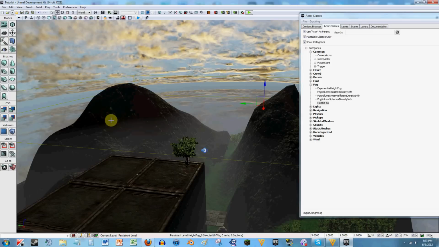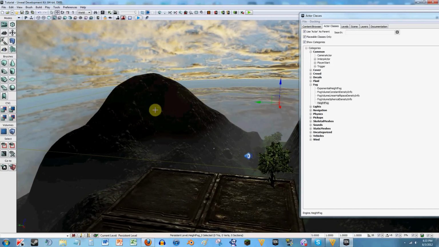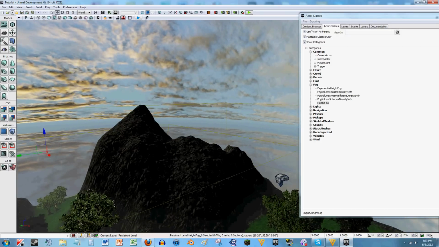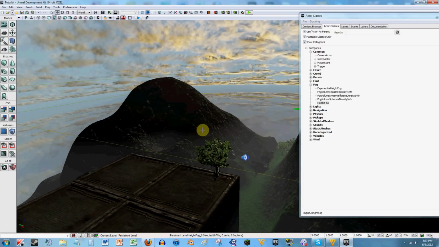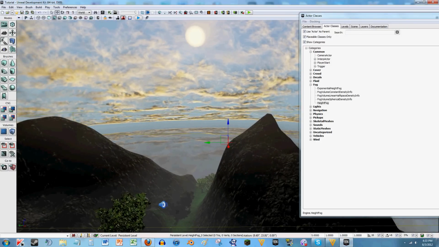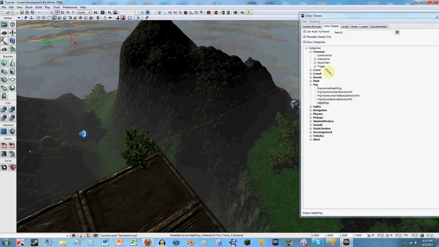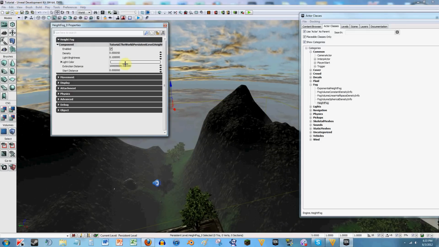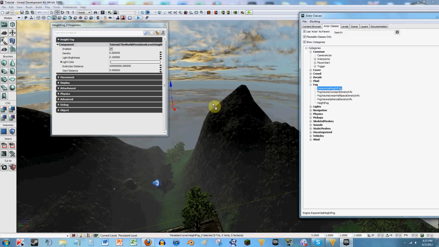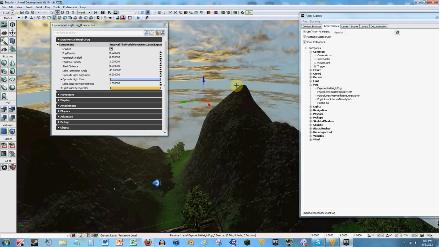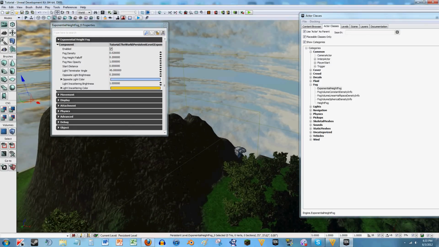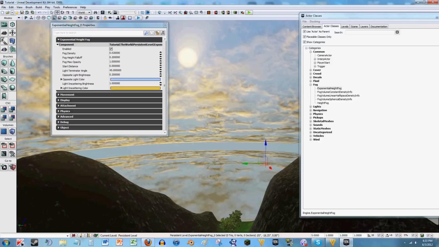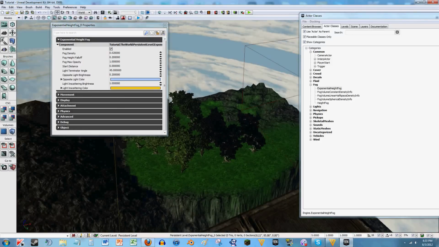Now, it also works because you've got the height of the mountains here, which help make this seem cooler, because it's sticking out above the fog. You can tell it's kind of high up, the mountains, which is not really that high up in relation to the actual size, but that doesn't matter. Now, the options for this, you've got several different things, but the exponential height fog, if we were to put that in there, oh, okay, yeah, I know the difference between these two now. My bad. I just didn't play around with it long enough.